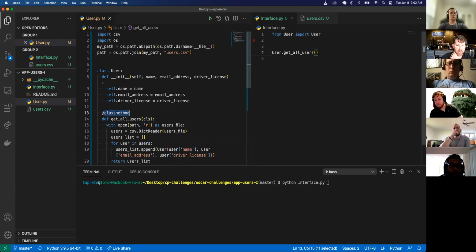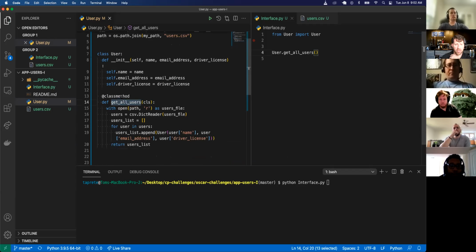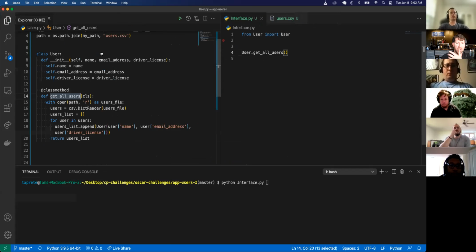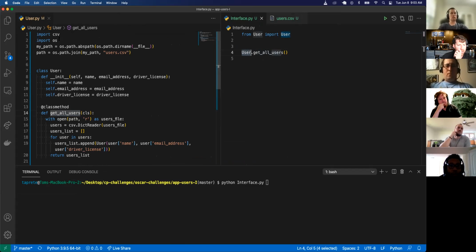I created a class method that allows me to call the get all users method without actually having to initialize a new user instance. So that allows me over here on interface.py to just call user.getAllUsers. And I imported the CSV library and the OS library.